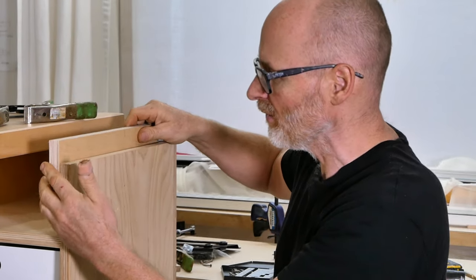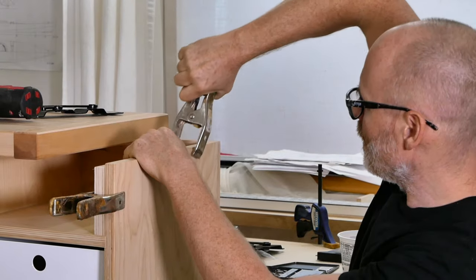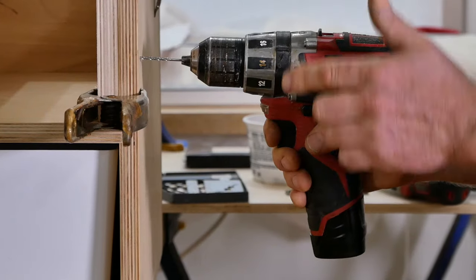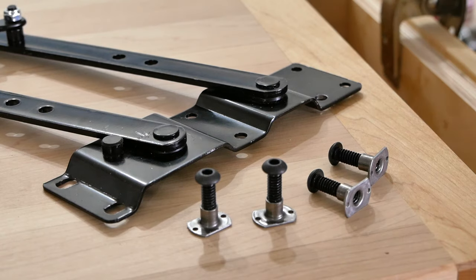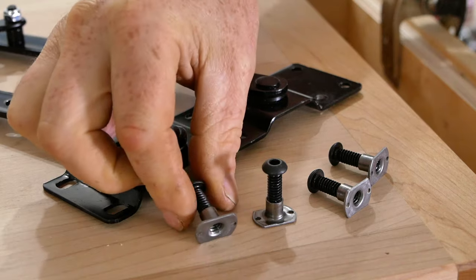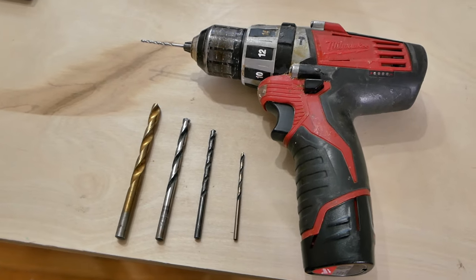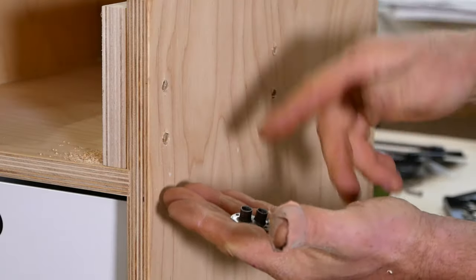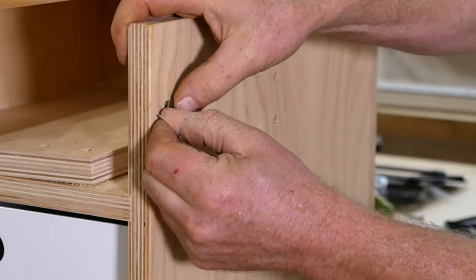At this point I'm going to back the inside of this with a piece of scrap plywood to keep these holes from splintering out on the inside. I'm going to start with a 1/16-inch drill bit and drill straight through each one of these holes, making sure I'm drilling perfectly straight so the fasteners are going to be in the same location on the inside. I'm using quarter-20 socket cap machine screws going into quarter-inch t-nuts. These quarter-inch t-nuts have a 5/16ths outside diameter, so I'm going to work my way up through different sizes of drill bits until I get to a 5/16th-inch hole, drilling nice and straight with each successive size. Once the holes are done, I'll push the t-nuts into place.